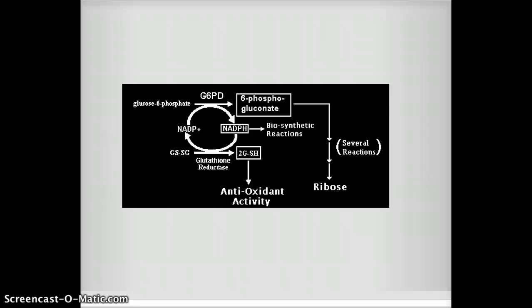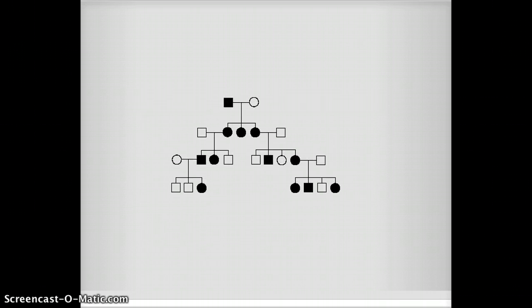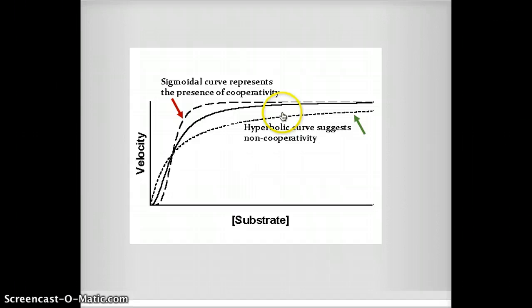Now that we have that done, I would also like to say that glucose 6-phosphate dehydrogenase, or G6PD, it is the rate limiting enzyme of the pentose pathway. Whenever we have a rate limiting enzyme, what kind of curve do we have, or what kind of graph can we draw? It's going to be sigmoidal. It's going to be a sigmoidal curve. So I just wanted to throw that out there to see how one problem, or one area, or one specific example kind of branch to so many different kind of questions.